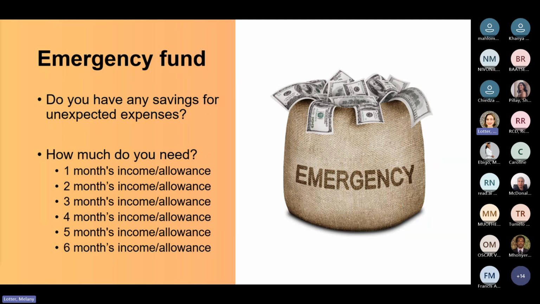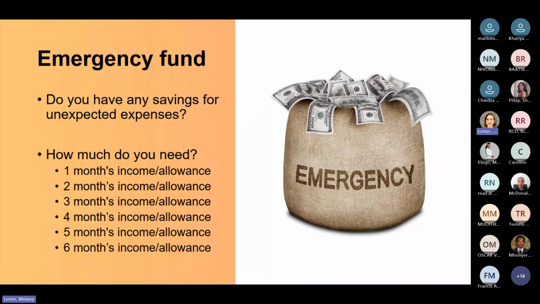The other comment in the chat box was to say, yes, I do save for unexpected expenses. Well done for saving. It says 6 months, you need at least 6 months. Another person says, yes, I'm saving, and you need 3 months. Well done if you are saving for unexpected expenses. I must say, when I was a student, I didn't have any savings for unexpected expenses. So I'm very proud of these students that say they have.